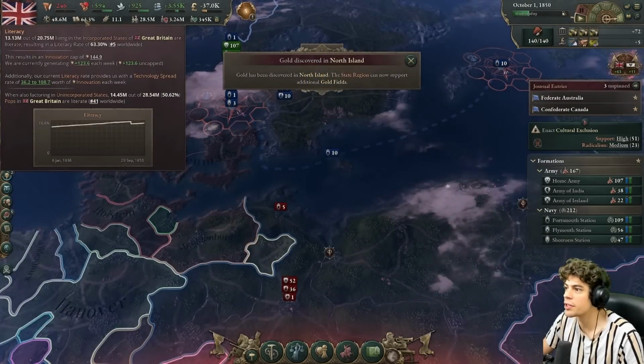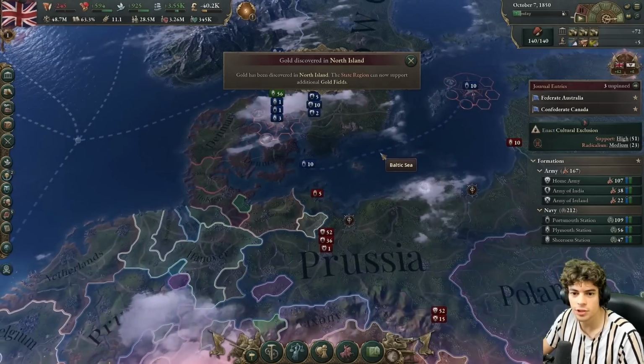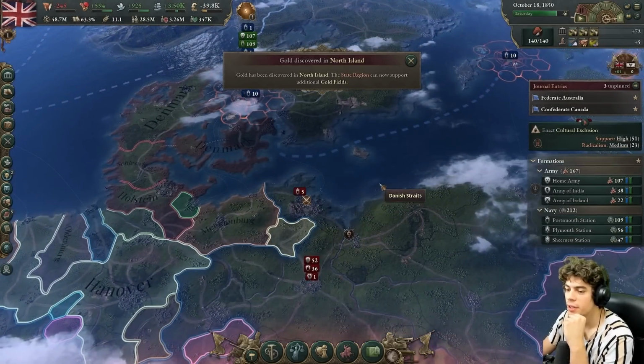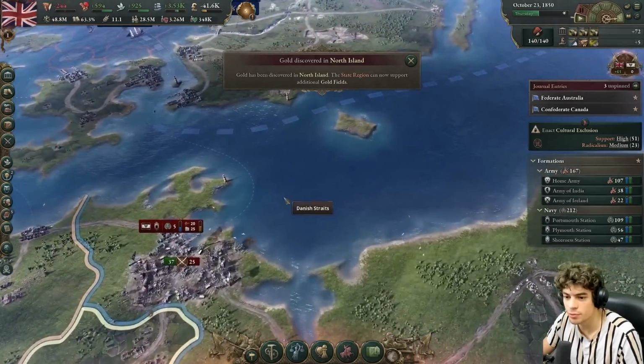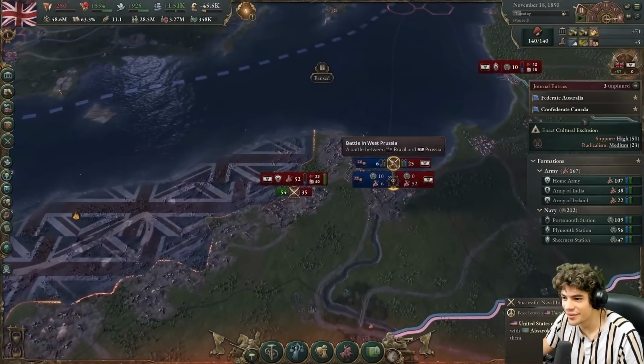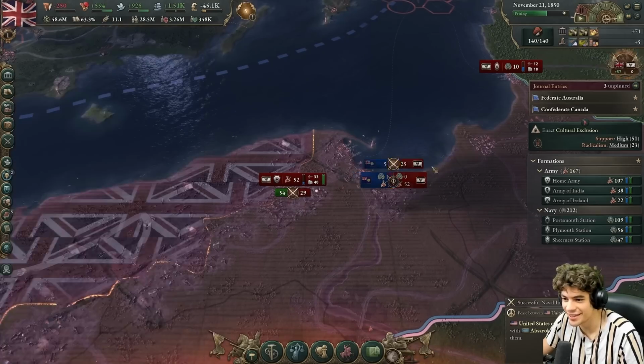Okay, we're close to our innovation cap, which is good. So we can start speeding through the technologies. I need to focus more on military. I've really shored up our economy a lot, so now I need to focus more on military. So we've landed, but again, they're all just defending against this lot.